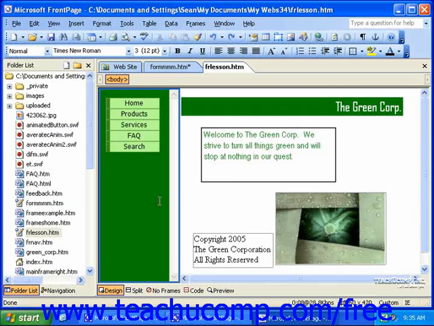FrontPage 2002 and 2003 have evolved in the world of buttons and their design. There are a few new features, both in functionality and aesthetics, but there are also some features that are no longer part of these buttons. For example, you cannot add a sound to an interactive button like you could with the hover buttons in FrontPage 2000. However, those sounds tend to make web page load slowly, and nobody likes a slow web page.